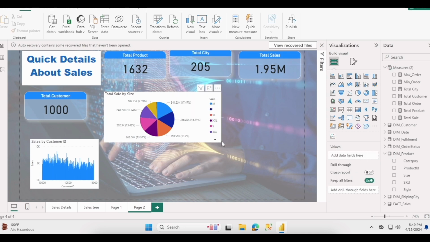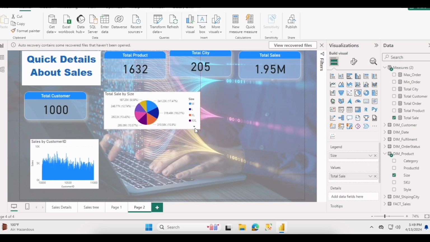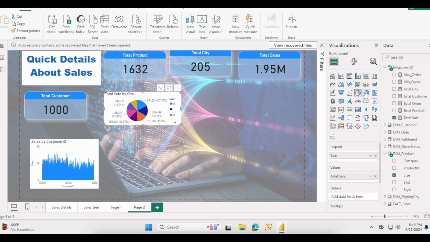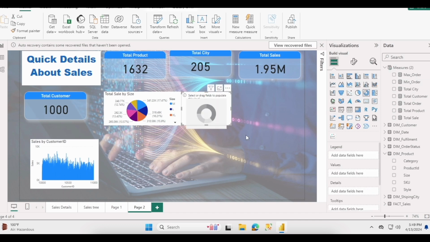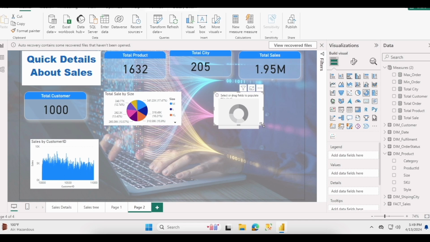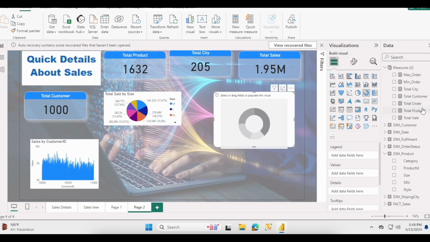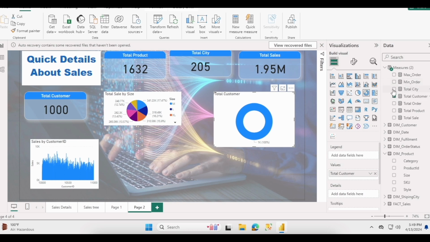Correct. Similarly, we can use a donut chart. For the donut chart we are going to use total customer and country. Total customer is there and total city is there. On the basis of city ID we can find out the customer and customer detail, product shipping city, and the country.